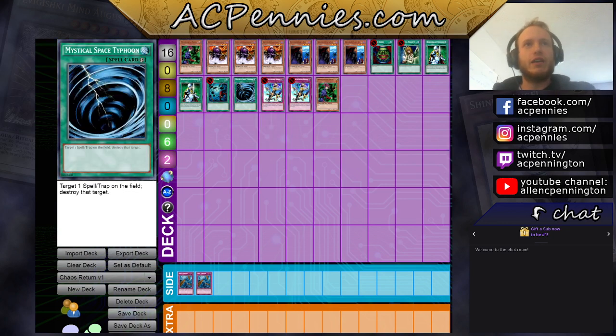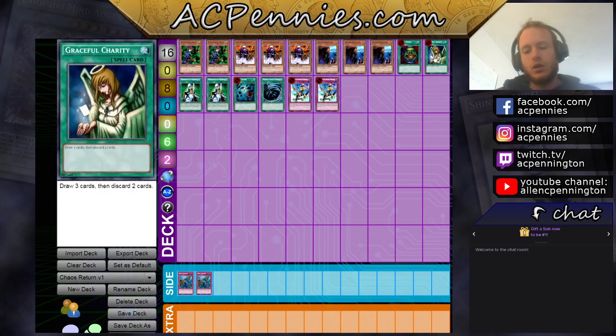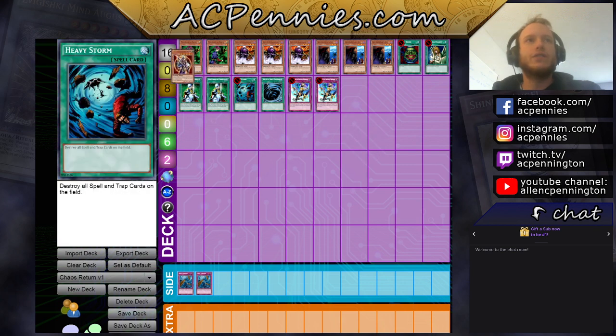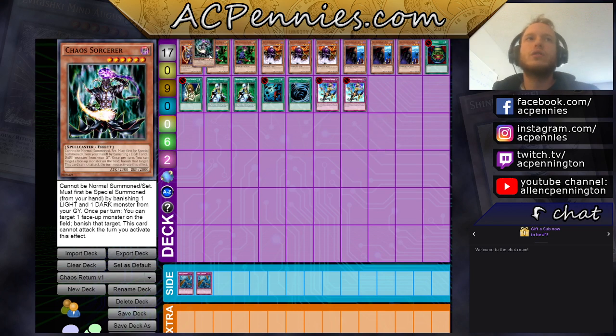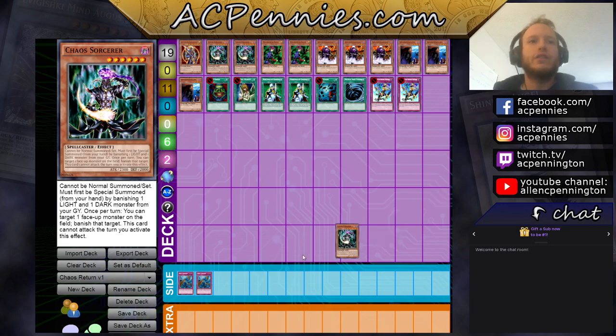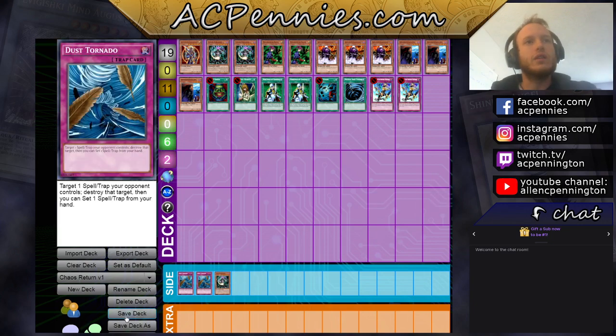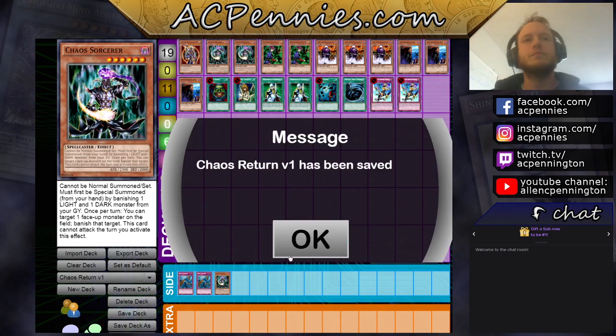And we know we're gonna have Magician of Faith. We know we're gonna be playing some Chaos Monsters, right? So we are going to have BLS. We're going to have at least 2 Chaos Sorcerer, and I want to talk about the number of Chaos Monsters, because I think that is something that's open to consideration. So right now, I've just got 3 Chaos Monsters in the main and then another one on the side.